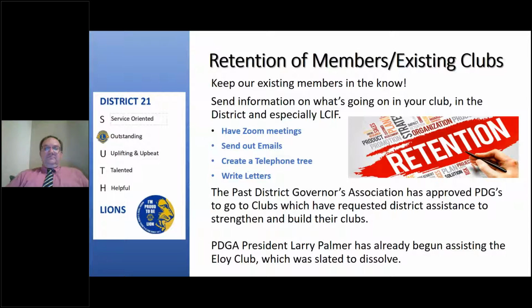At this time, the clubs we need to work with are Benson, Casa Grande, Goodyear, Eloy, Glendale, Tempe, and Yuma. Past District Governor Fred Garmison has initiated efforts to restart Casa Grande, and Vice District Governor Richard Hopkins, he'll talk about this later, is making efforts to rebuild the Goodyear Club.